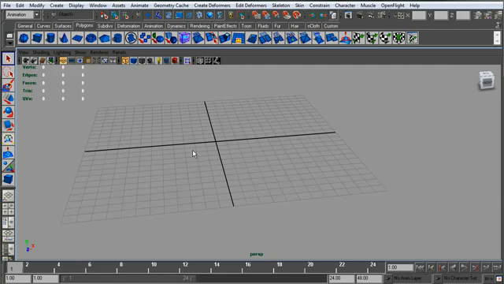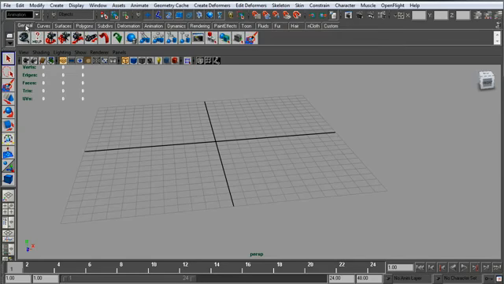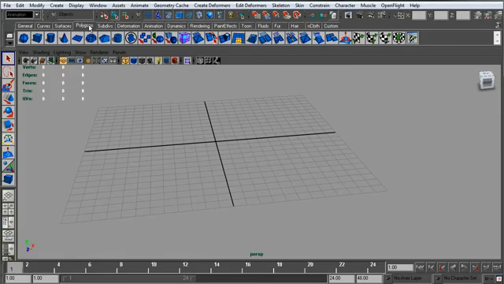So before we get started, I need to make sure that we are in our proper shelf tab and menu set. Our menu set is the drop-down tab at the top left-hand corner of Maya under File, Edit, and Modify. Make sure that you are in your animation, and you'll see that our top menus have changed to help us. You also need to make sure that by default you're in your Generals tab. Go 2 shelves over to your Polygons tab.